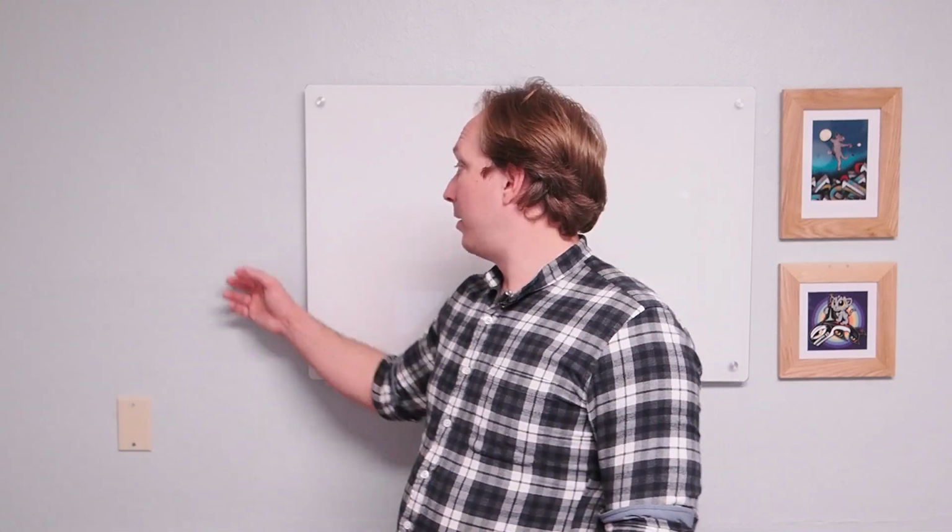So what is glare, right? I think it's easy to be very frustrated by glare, and it's especially frustrating if you don't know what causes it or how to eliminate it. Now, glare is what we would call a direct reflection, right? So there's different types of reflected light. When light hits, say the wall behind me or my face, right, it just bounces off in every direction. Right? That's what we call diffuse reflection.